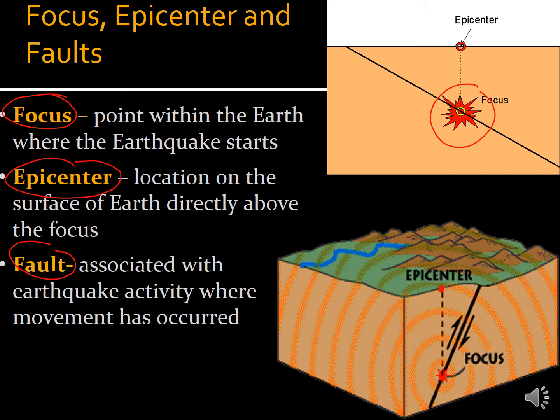The epicenter, because are we in the middle of the earth? No, we don't know where in the lithosphere it actually starts, but we do know where it hits at the epicenter. So the epicenter is located directly above where it happens underground. Now the fault line is basically associated with where the movement of the lithosphere plates has occurred. So that's right here. It moved. And so now as it moved, the epicenter is here.